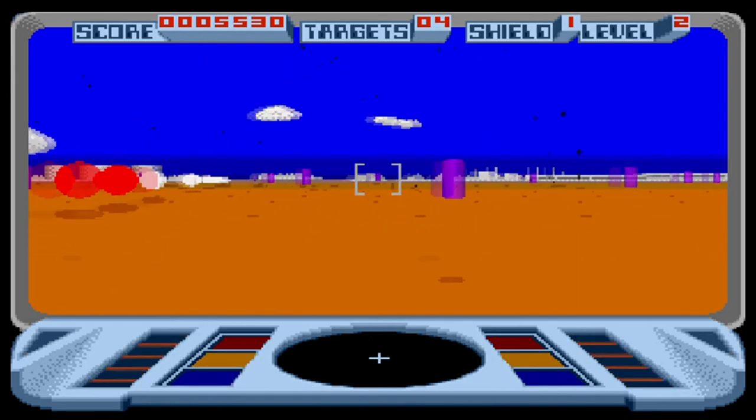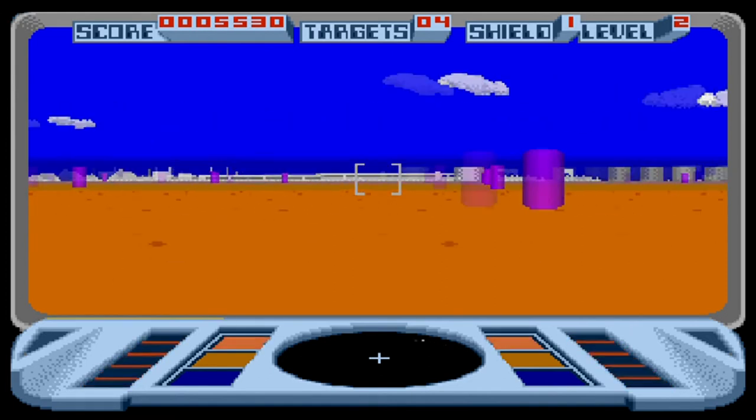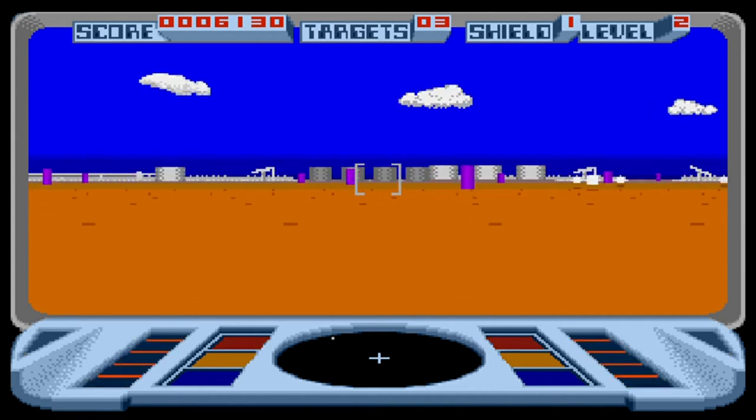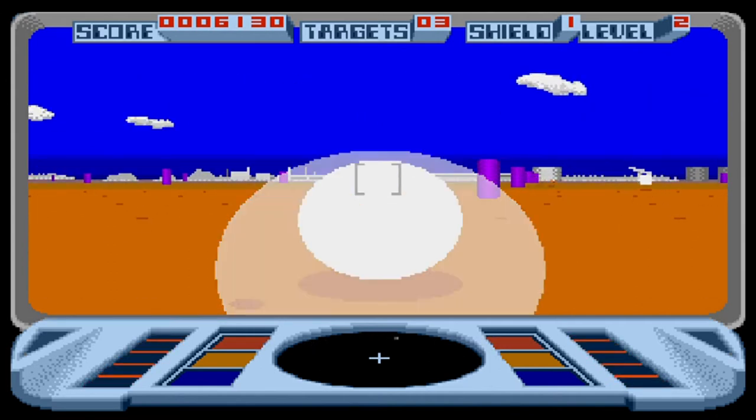It looks like I'm not going to get to the next level. Wow, how many bullets there? Right, so the red flashy one is the heat-seeking missile. And there's quite a few of them. Wow.